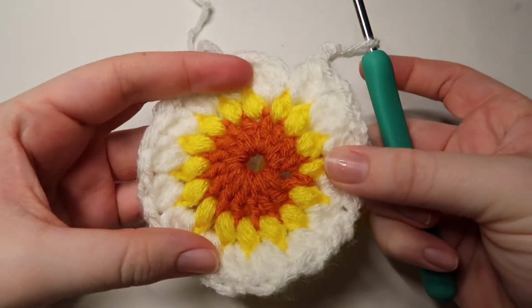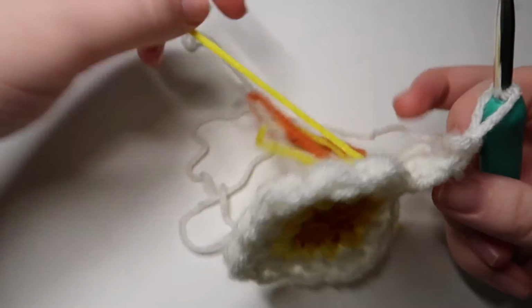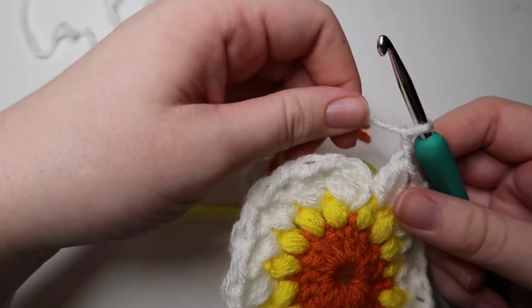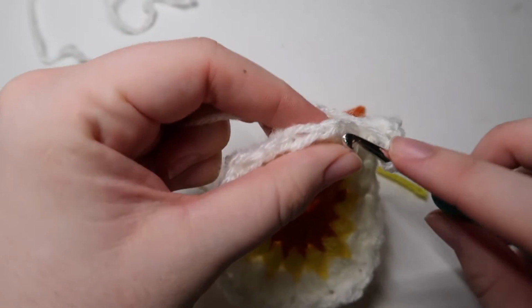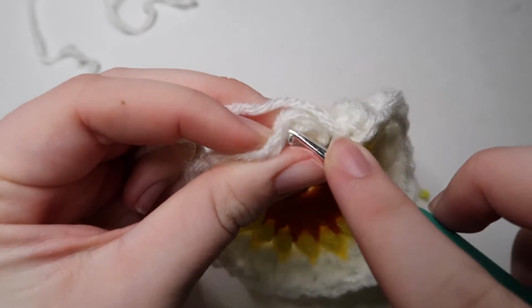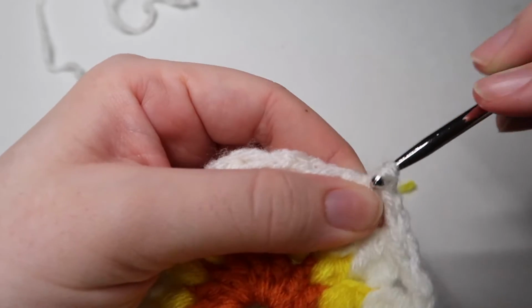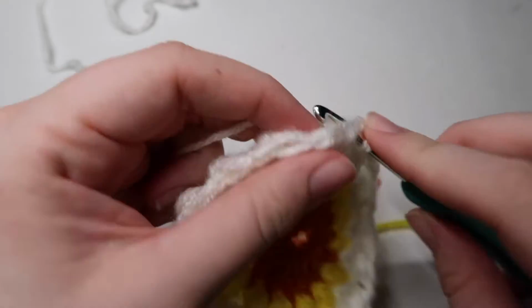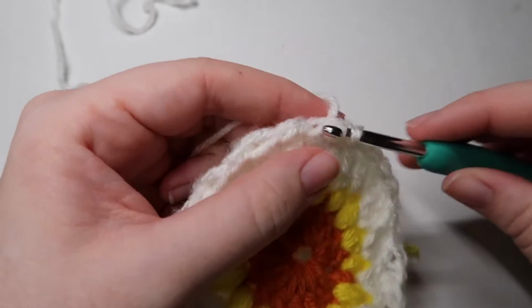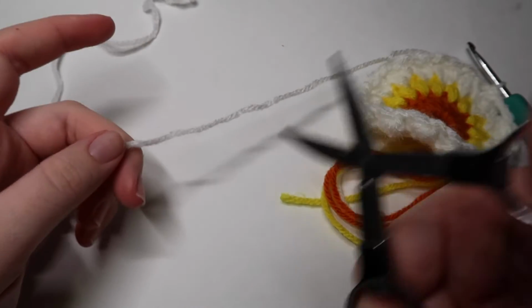Okay, now that we are back, we have done 16 bobble stitches and we are ready to finish with white. So we're going to do the same thing we did with everything else. You're going to go ahead and finish off your last 2 chains like normal, and then slip stitch into the next stitch, and then of course slip stitch again, because that's how we make sure nothing comes unraveled. And then you're going to want to go ahead and fasten off just like the other ones.